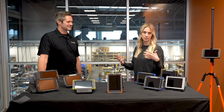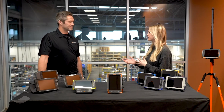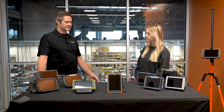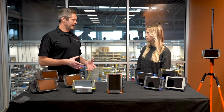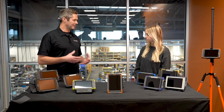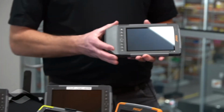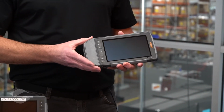So moving past custom integrations a little bit, can you tell us about our semi-custom and custom device options, and how we can work with partners there? No, yeah, absolutely. It comes up quite often. We do everything we can to try to integrate it into the device, but there's times that we can't, and we've got to do a little bit more of a custom situation. This one right here is a prime example of this, a recent expansion that we've done. So this is integrated onto the bottom of the Mesa.